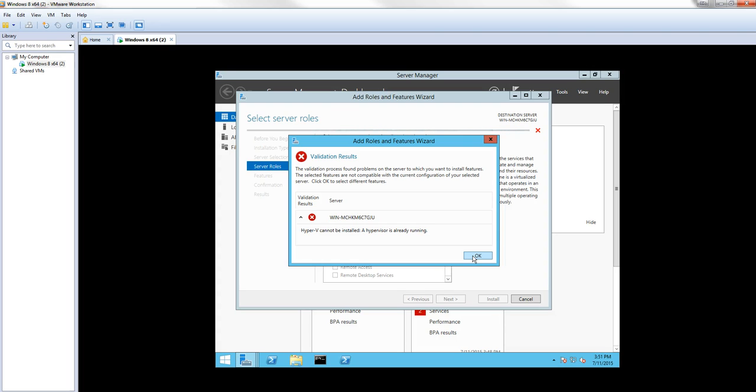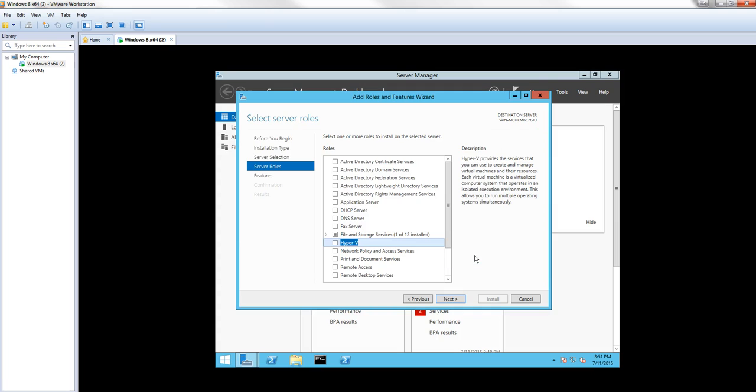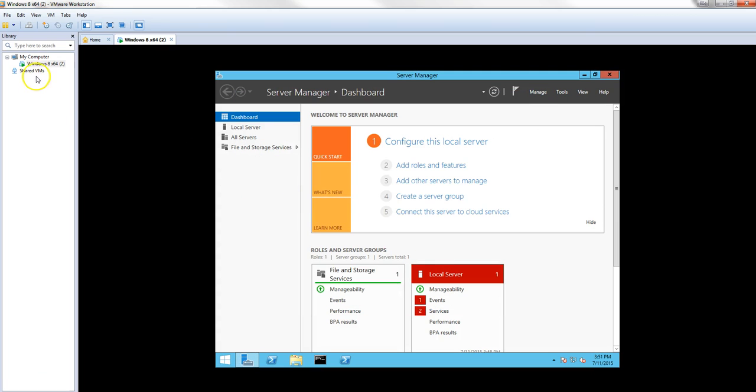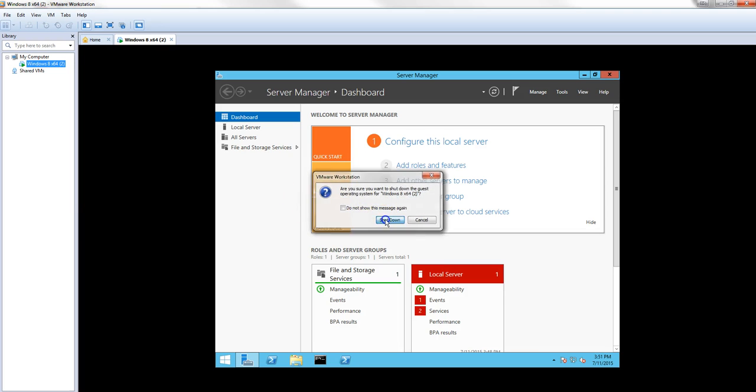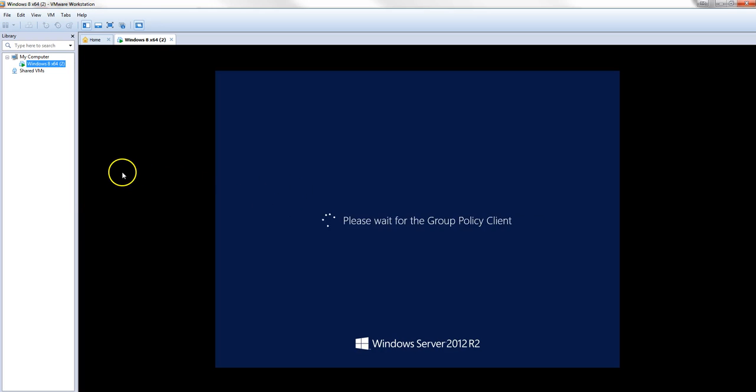So then how do I make it pass this so that I can set up hypervisors in Workstation to allow me to proceed with my studying? So the way we do that is it's actually pretty simple. We power off our VM, and then once it's stopped, we'll be able to get to settings, and there's a simple setting that we have to change.